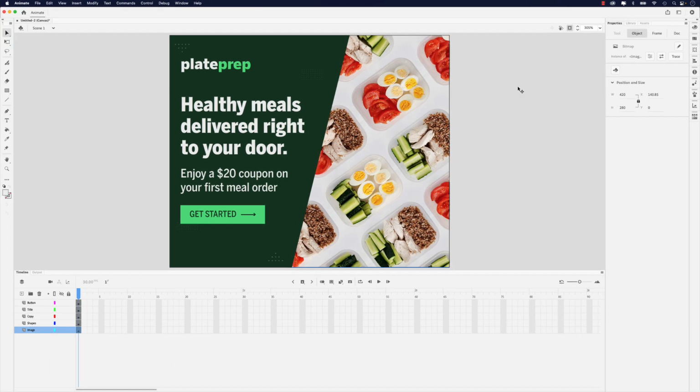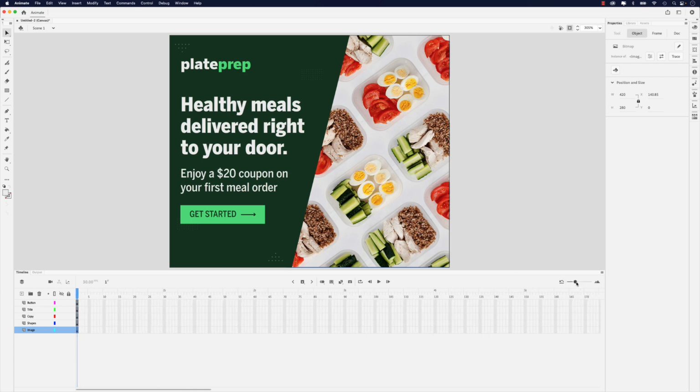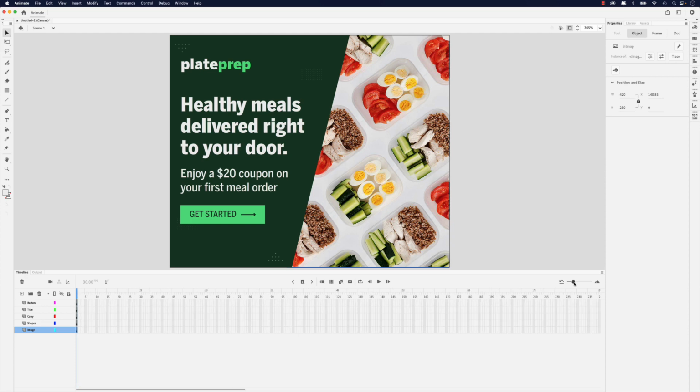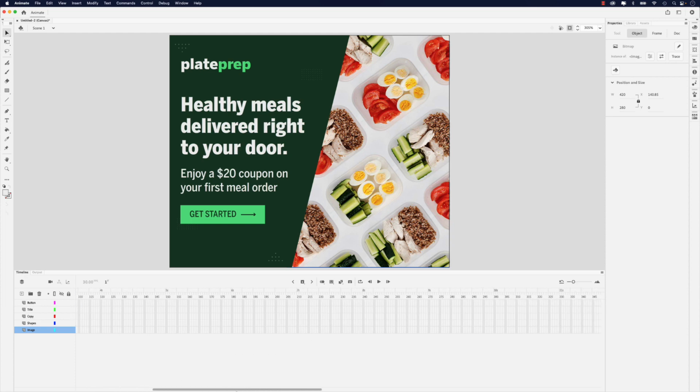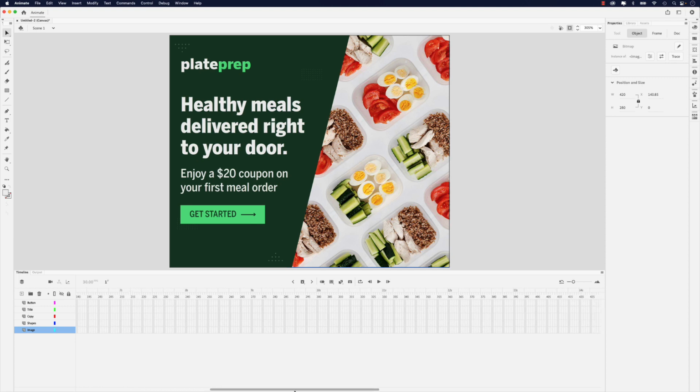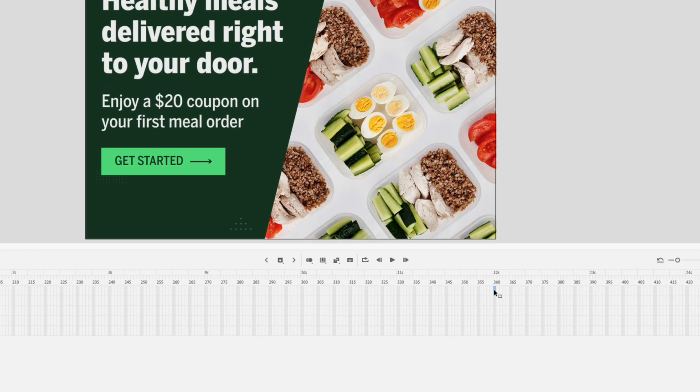Now that that's been fixed, I'd like to set the duration for this digital ad. The duration for the ad will be 12 seconds. In my timeline, I'm just going to scale this down a bit, and the duration for this will be 12 seconds. So I'm going to scroll over to the 12-second mark in the timeline, and the key here is click the first frame, so that would be the button layer, and then hold shift and click the last frame in the 12-second frame mark.